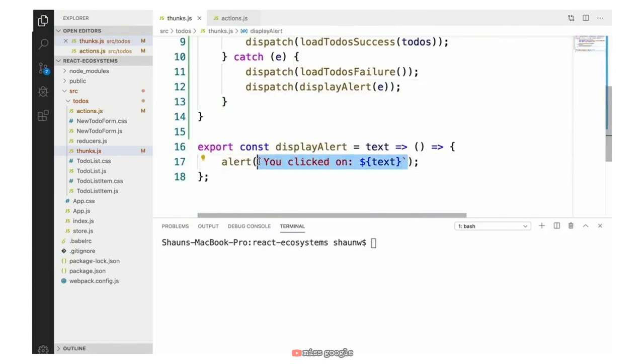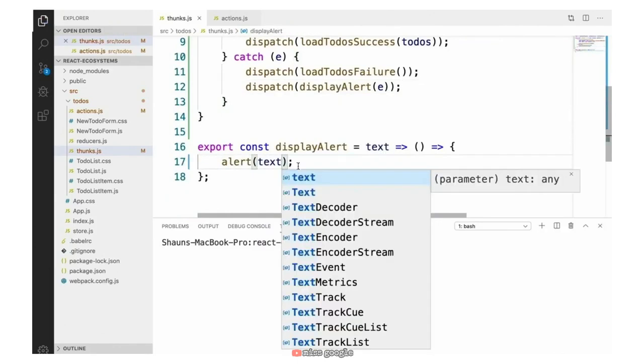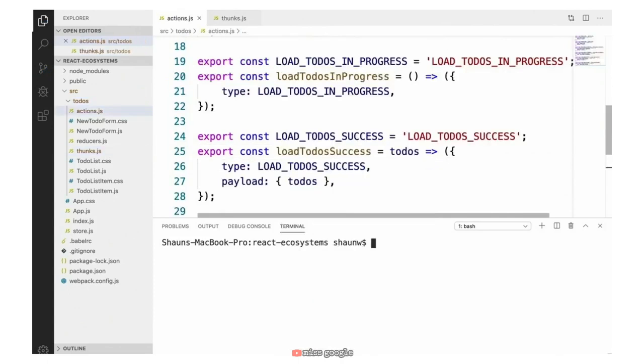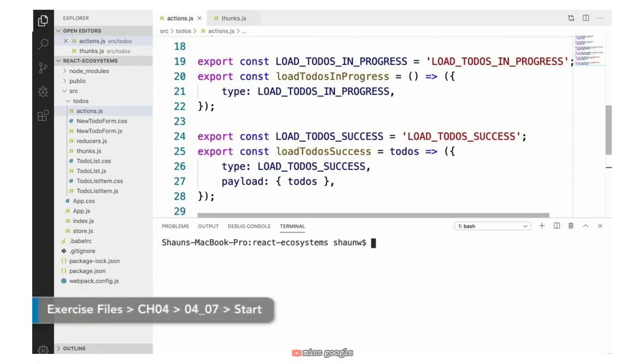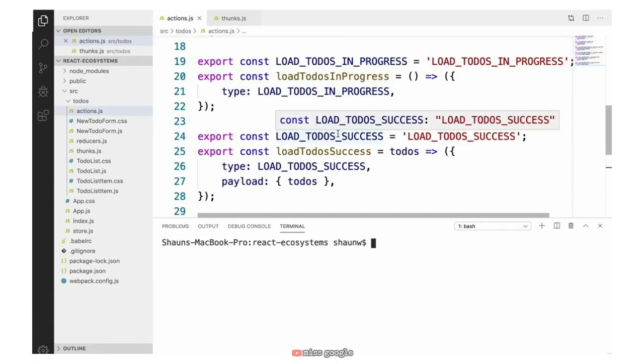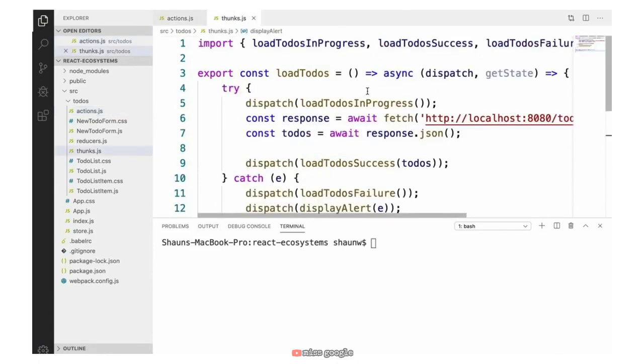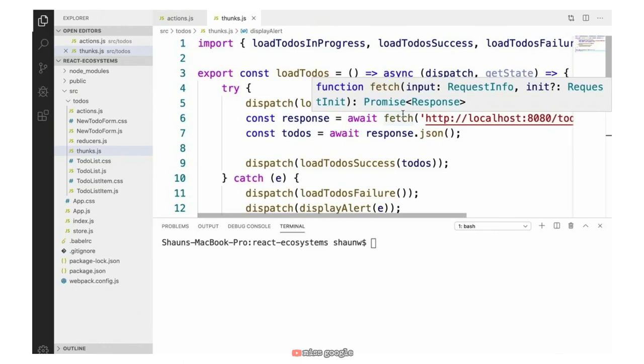And we're going to modify this display alert thunk so that it just displays whatever message we give it. So we just added 3 more actions to our application, and we implemented a load_todos thunk that will handle the logic of loading data from our server, as well as dispatch other actions and thunks depending on what happens during loading. What we've got to do now is write some code that will take these actions that our load_todos thunk is dispatching and make corresponding changes to the Redux store when each of these actions occurs.